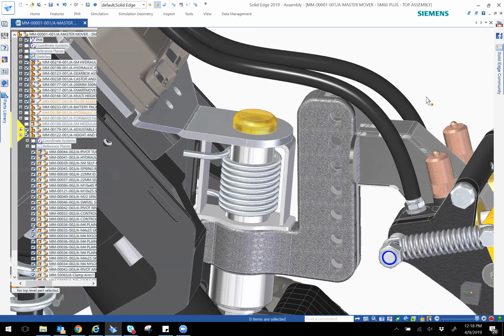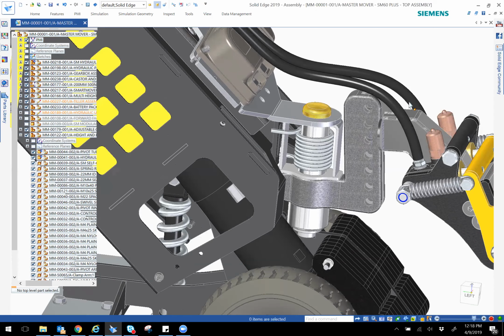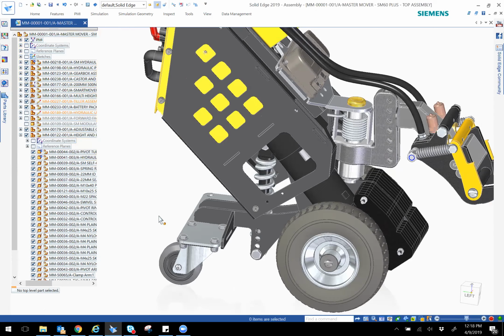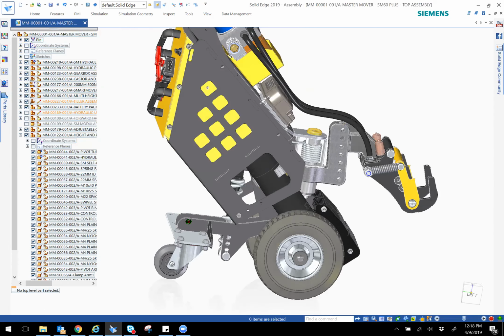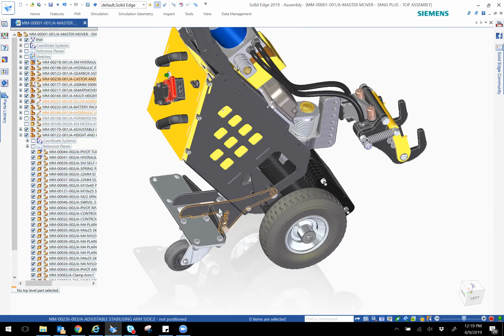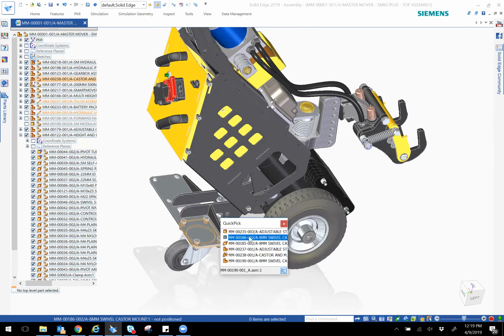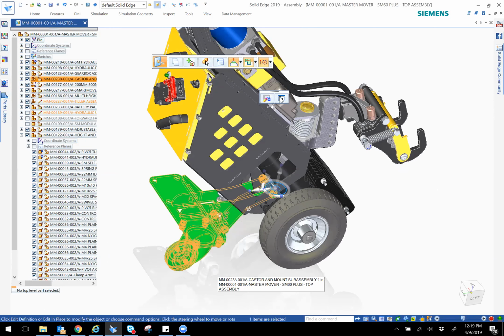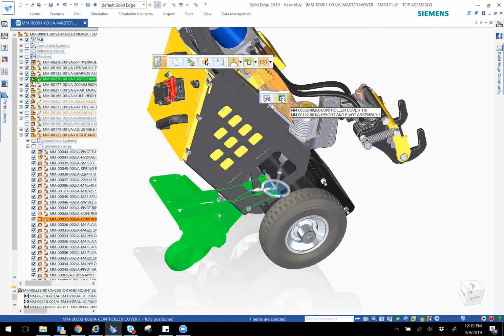Now, the next thing that I want to show you is the caster and the wheel assembly right here. So I'm going to go into this subassembly, right click, and edit this in place.